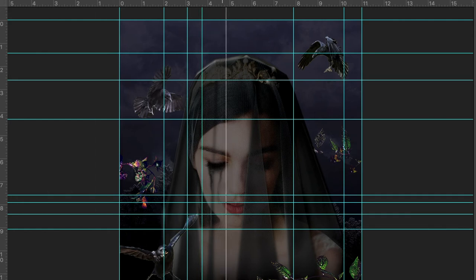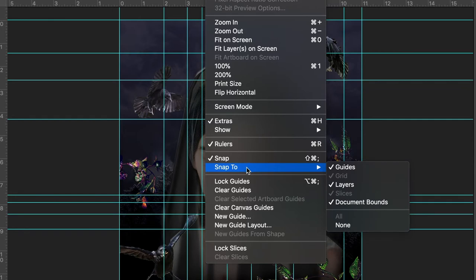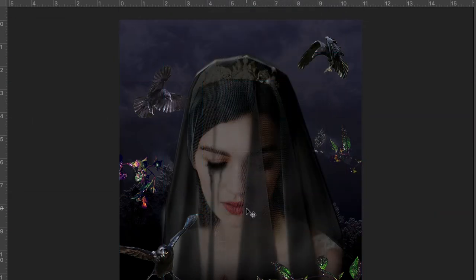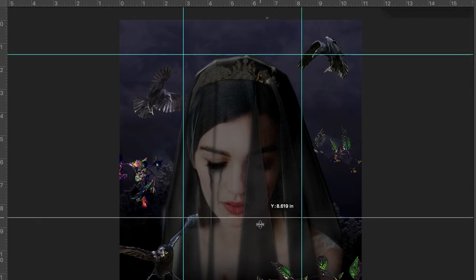Once you do that, you'll put guides along different places, like for instance where her eyebrows start and the beginning of her hairline. This will give you better reference to the amount of space that's in between those two places on her face. This is really helpful, especially with portraiture, because faces can be very easy to mess up. If you move something slightly to the left or right, it'll end up making everything look different.